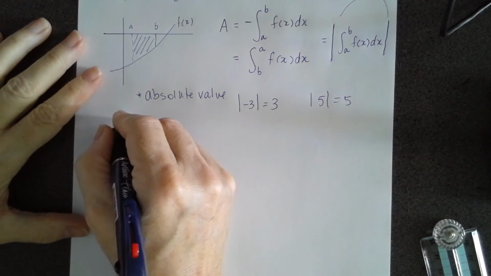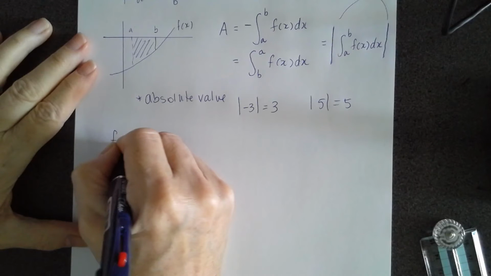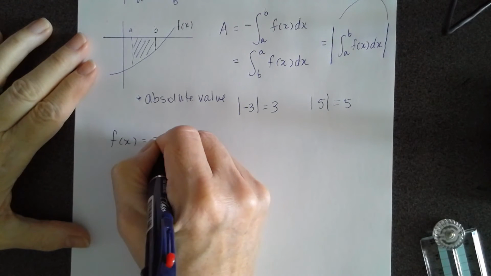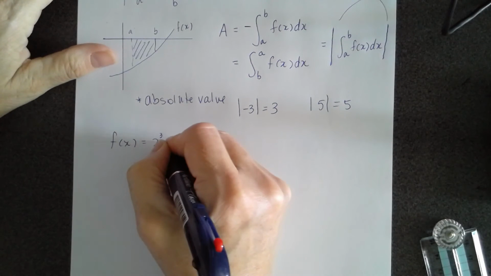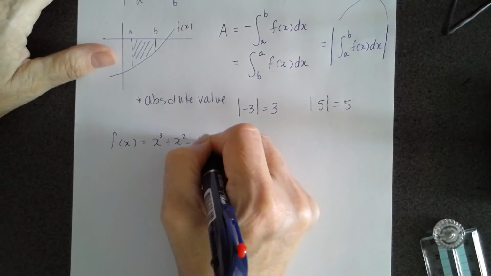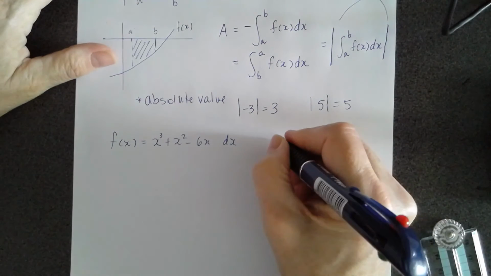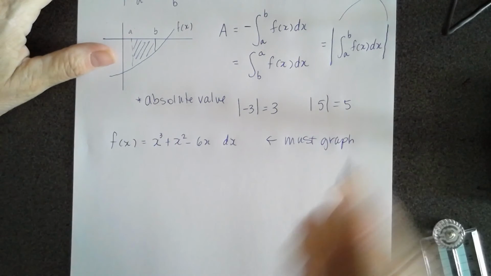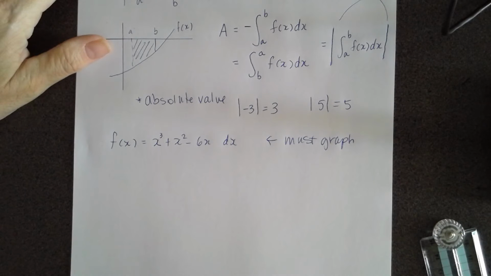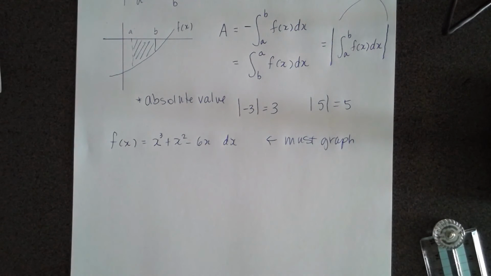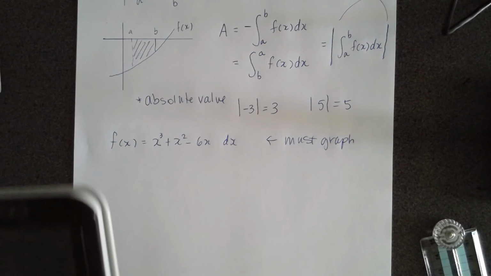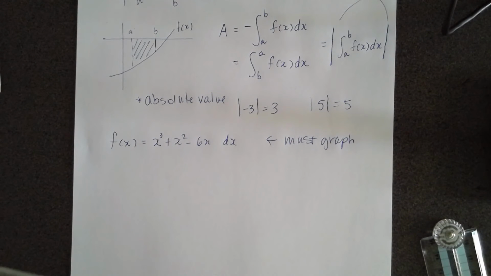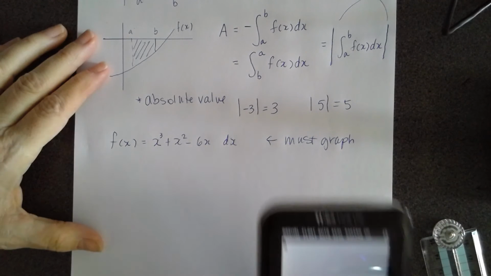Okay, so when we get a function and we're asked to find the area that it bounds, from now on we have to graph it. I mean, unless you know that it's above. You wouldn't have a clue what it looks like, would you? Okay, so because you don't really know how to graph, I'm saying that in the nicest possible way, I'm your teacher, so it's sad but true. Then we got to graph it.